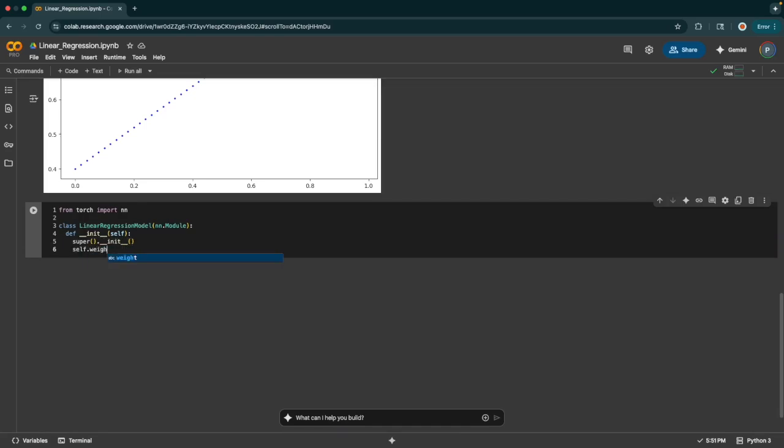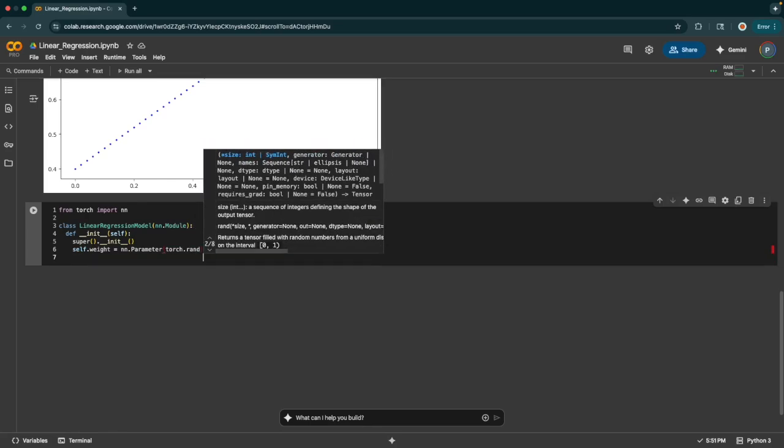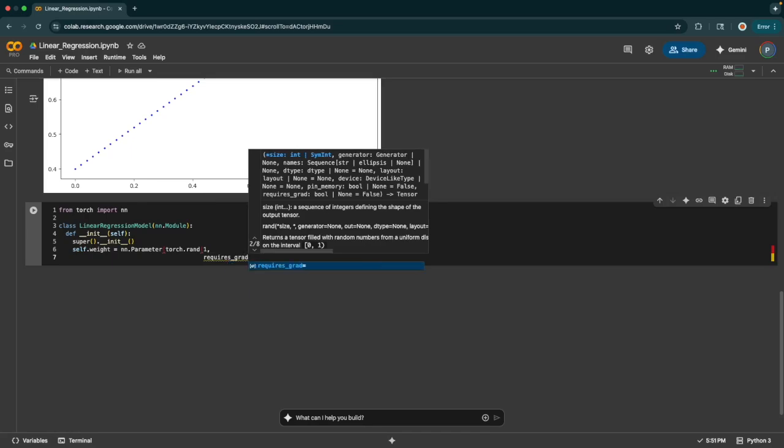We're going to create a weight, just a weight. That's going to be your parameter, and you'll see how it matches with the weight and bias we created beforehand. So torch.rand, this is just a random number. requires_grad=True, because we're going to need gradients.